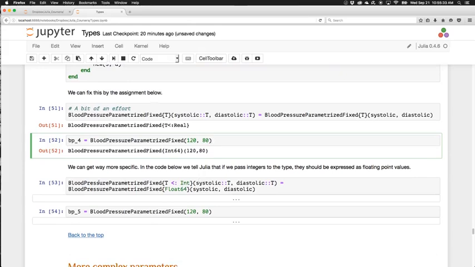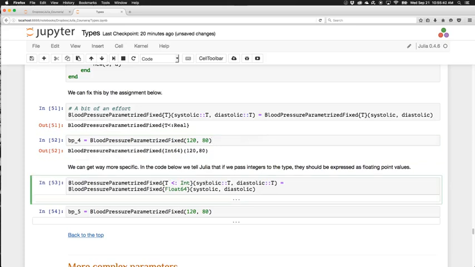So I'm going to do the following for my outer constructor. I'm going to say BloodPressureParameterizedFixed, this last one that we had. T must be a subset of the integers, and the value systolic, which is of the same type, diastolic, which is of the same type, must be a 64-bit float for those. So it's going to convert to a 64-bit float.